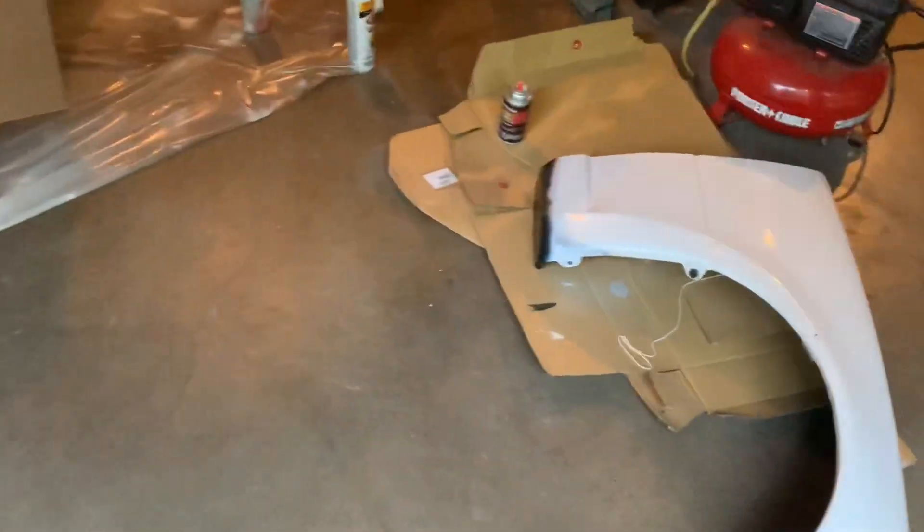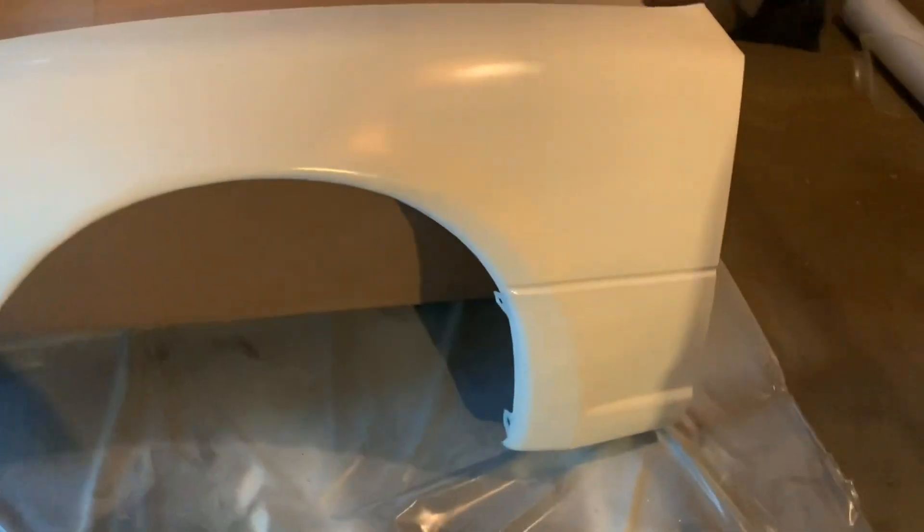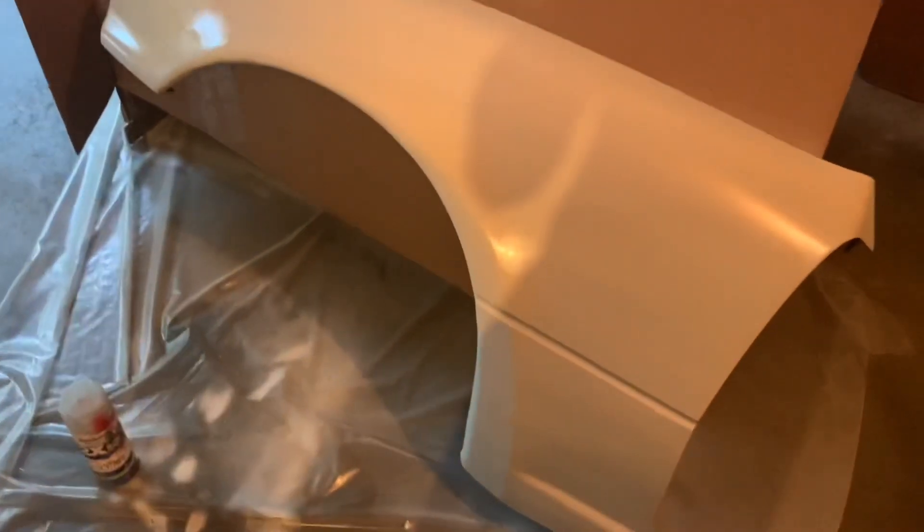Over here it's kind of a mess because everything's been moving around while grabbing tools. The replacement fender — I did a little bit under it too since you don't really see that part. It came out pretty well. I think it's pretty close to the same white. I've been using mainly a Perfect Match paint — it's technically a Toyota can, but since this wasn't the original color I don't have a color code for it. It doesn't have the exact same shine, but it came out pretty well. I'm gonna pull the car in for the day since it's supposed to rain tomorrow, and then tomorrow we'll throw everything back on.